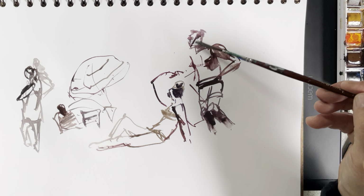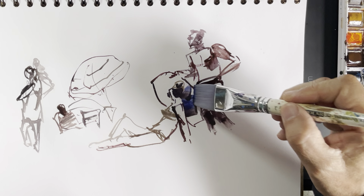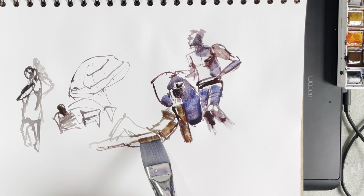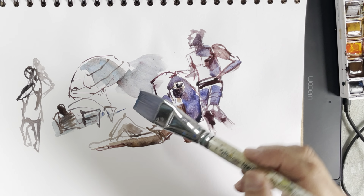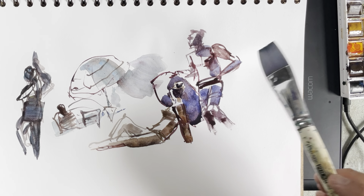But for the rest of it, I'm using a 1-inch synthetic ProArte brush. I suggest that if you're into watercolors and painting, you give it a try, just painting directly onto the paper using a rigger brush. So you get that sort of spontaneity, that immediacy of line and color.